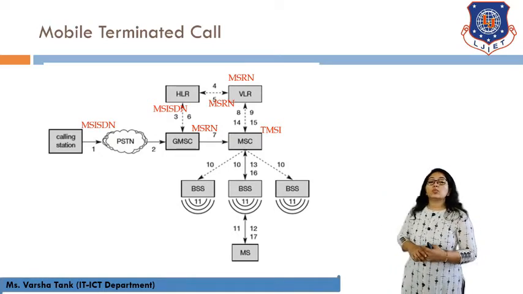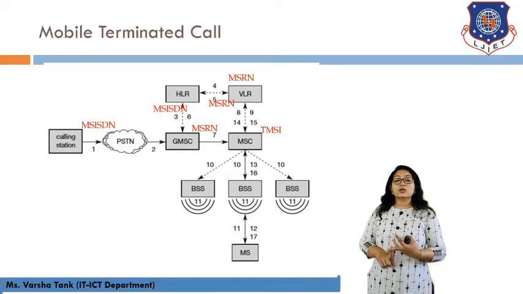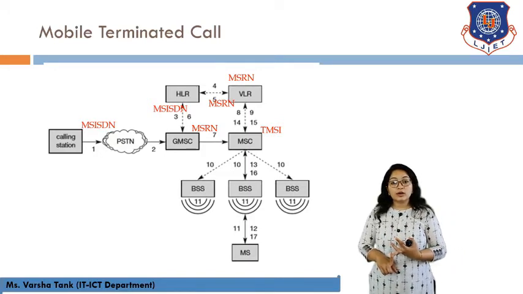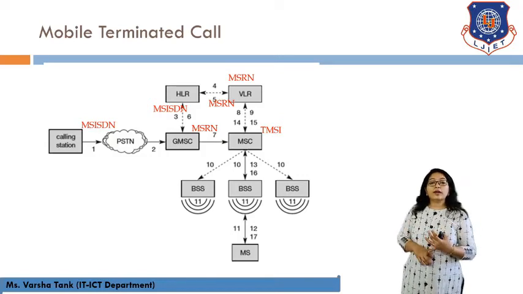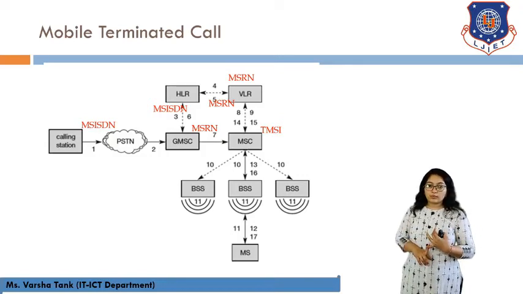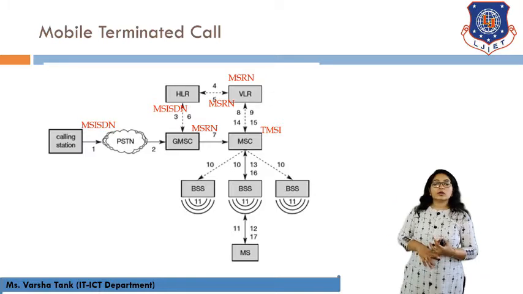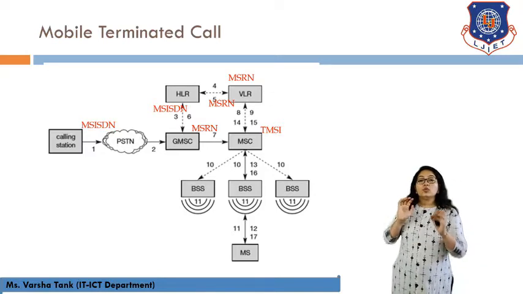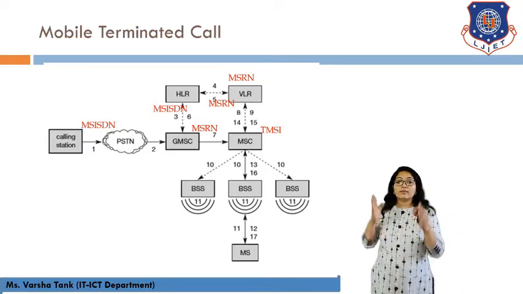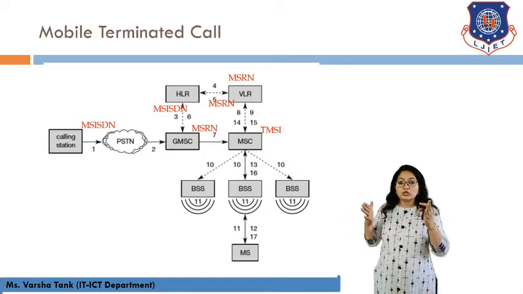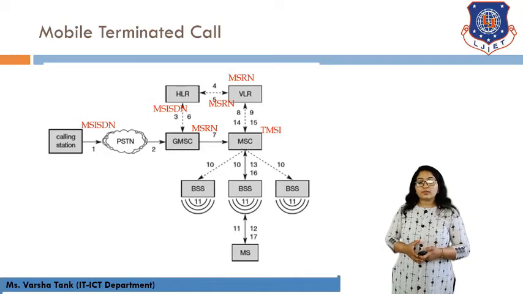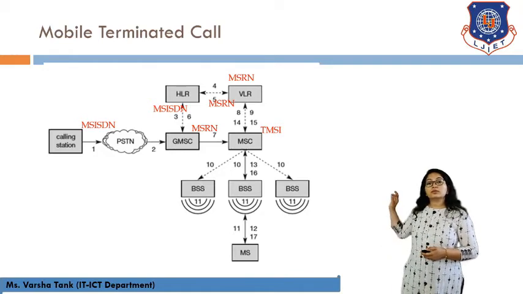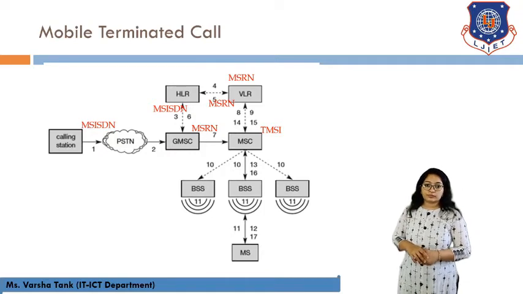It will establish one dedicated line, that is known as the standalone dedicated control channel, that will be established between you and your friend. So both of you can talk. So this is the mobile terminated call. When you are dialing the call and your friend is receiving the call, this process is done in a few seconds. Got it? So this is call routing, mobile terminated and mobile originated.